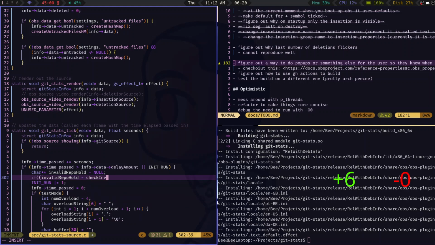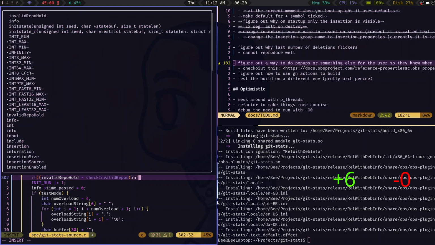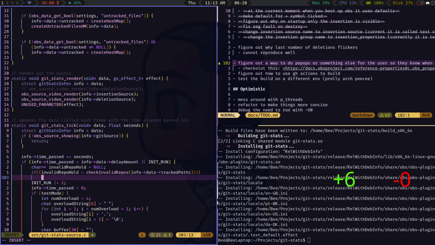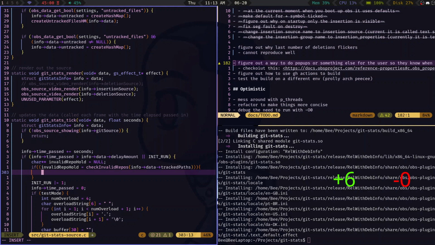Check invalid, or yeah, check invalid repos, whatever. And we're going to pass in info data tracked paths. Right?